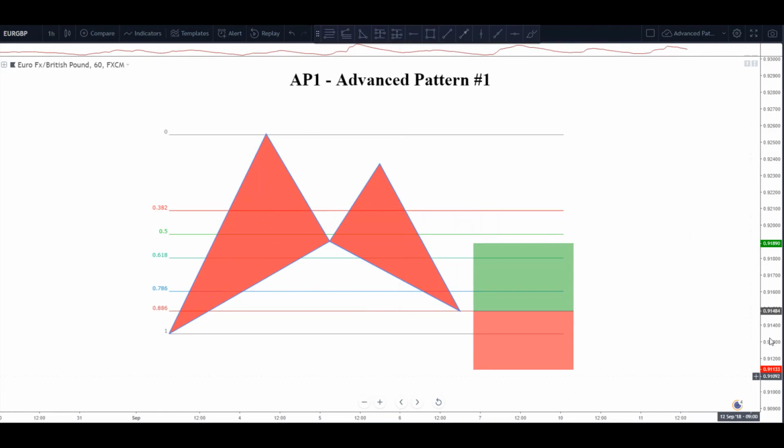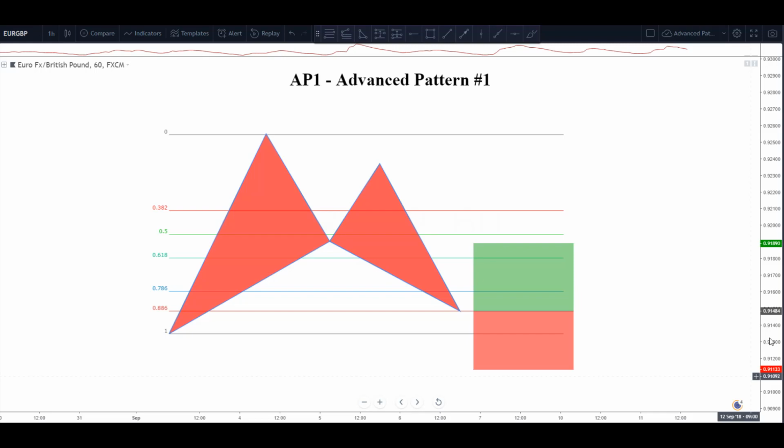The AP1 is our flagship advanced pattern here at the trading channel. And in today's video, I'm going to show you guys exactly how to trade and test this pattern. So the AP1 is a 5-point pattern that consists of a series of Fibonacci retracements that eventually give us an entry that is testable throughout historical data that we can verify, creates an edge over the market, and that we use on a daily basis here at the trading channel in order to pull profits out of the market.